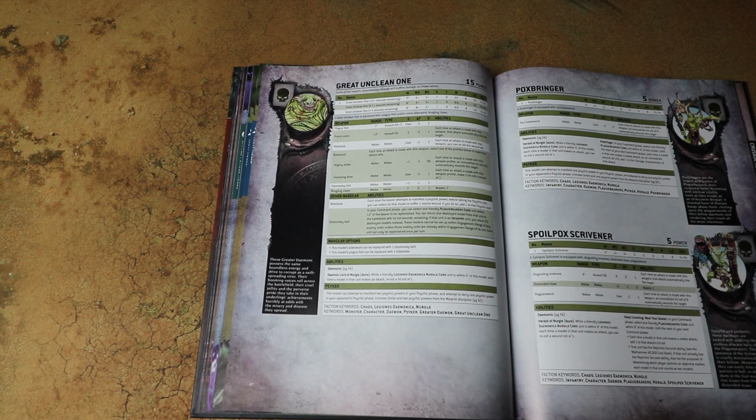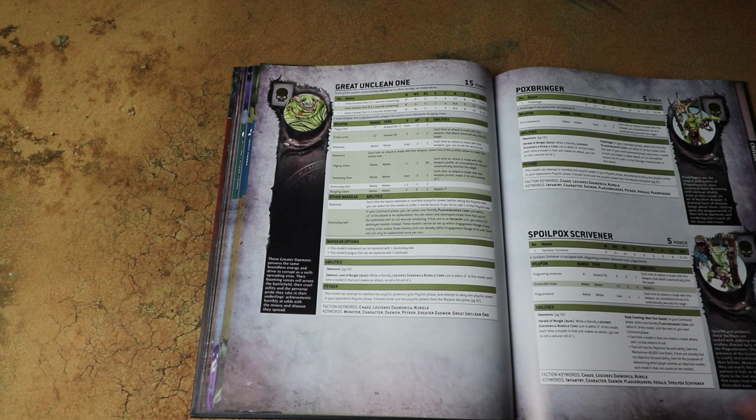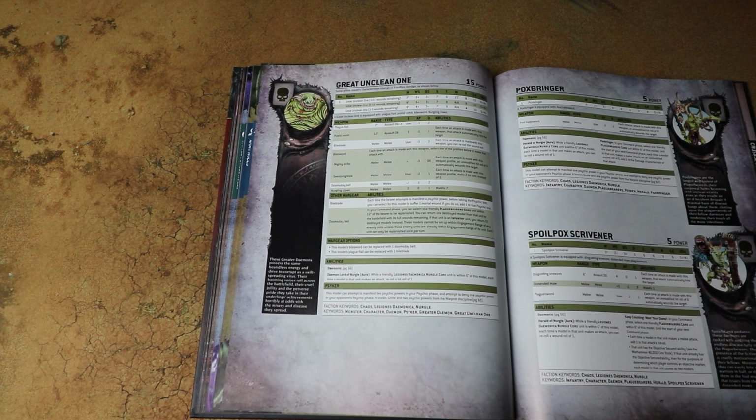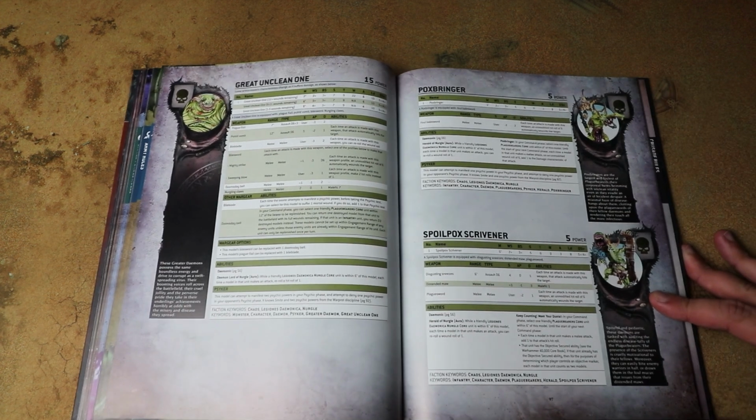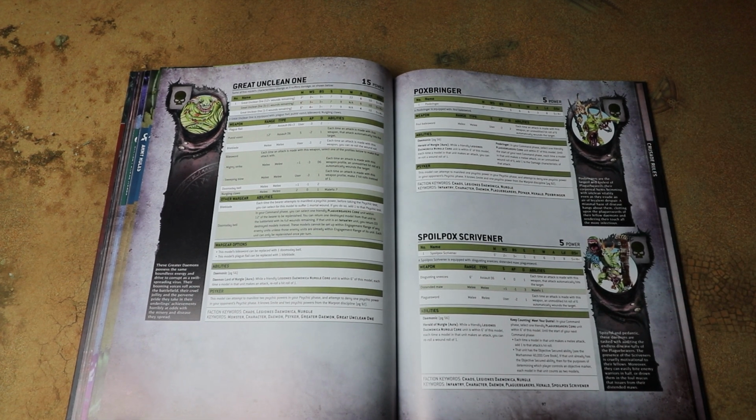I think the flies have got the core keyword, so with the bell you can return a unit to them as well. So pretty good way of getting the models back. There are a few other things within the Nergal section that can return models to units too, so pretty good. The Poxbringer, basically wounds of 6 do an additional damage, which is pretty good, and they can reroll wounds of 1 for nearby Nergal core.